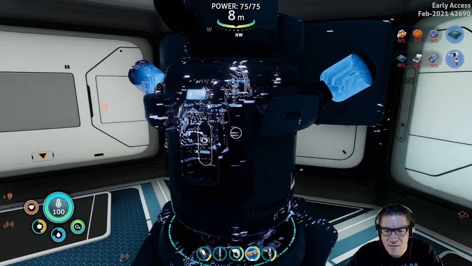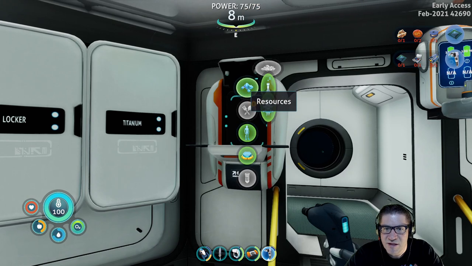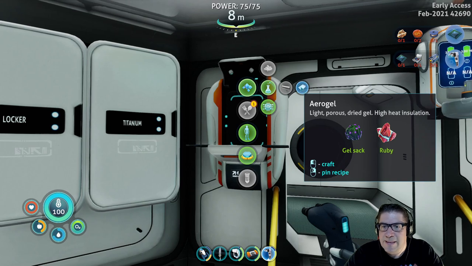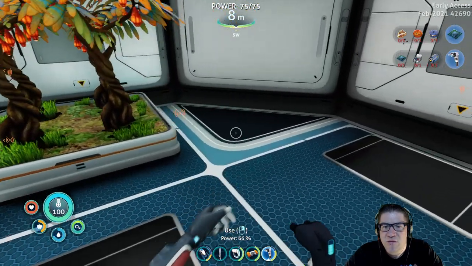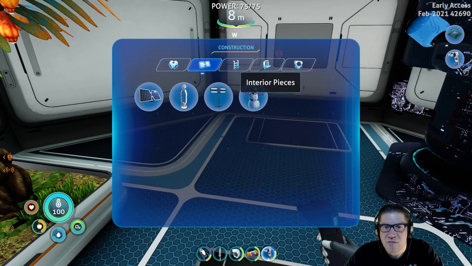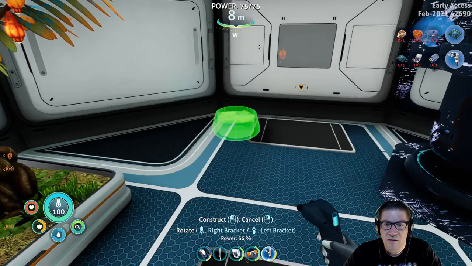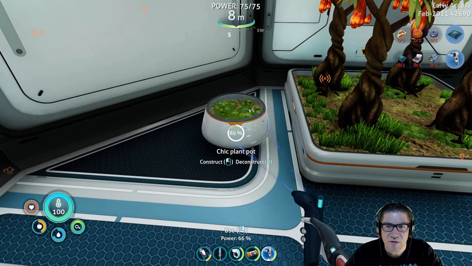Okay. What do we need? Aerogel. Okay, and how do we make aerogel? Aerogel: one ruby, one gel sack. Now, if I remember right, can't we grow gel sacks? Isn't that a way, a thing? Hold on. I think we can get four gel sacks into one of these things, right?